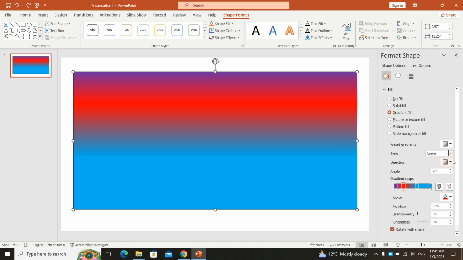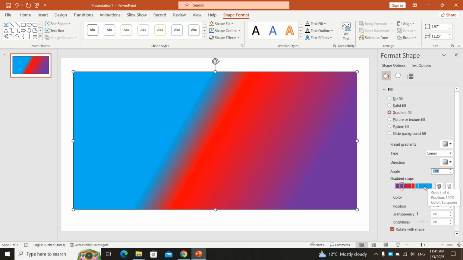Let's learn what linear has. It has so many directions. You can put it like this, from this square to this square, or you can make it like this, and you can also change the color here too. For example, you can create something amazing like this. This is good, I think. And also you can use this kind of option. It has many options. Let me make the purple more visible. This is the linear. And also you can change the angles to the type you want. It's amazing how you can use it.